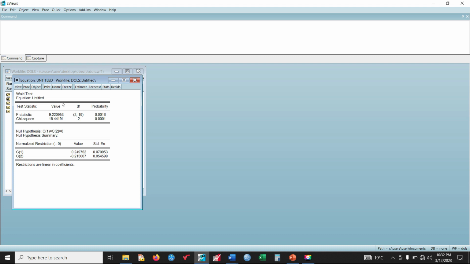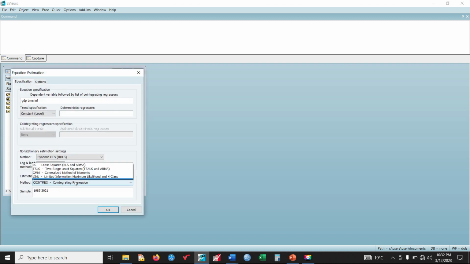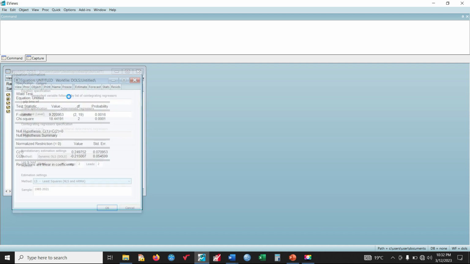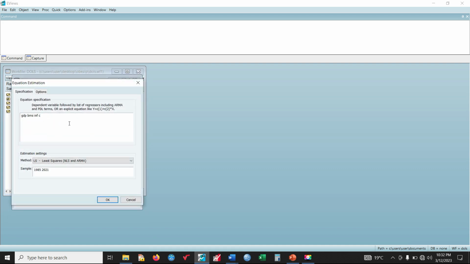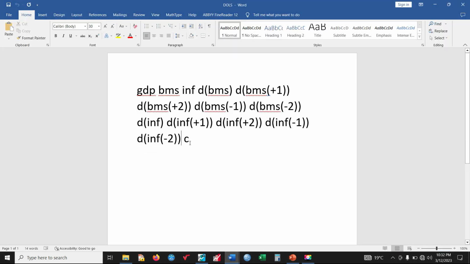All right, so the next thing I'm going to be doing is to estimate it using the manual approach, so I can see how the result will look. I will compare to see if we get the same result. So what we need to do is to go back to Estimate, and change this back to least squares. We'll select the least squares method. I've already typed out the specification so that I don't waste your time watching this video. So we'll have it here. Look at the specification here.